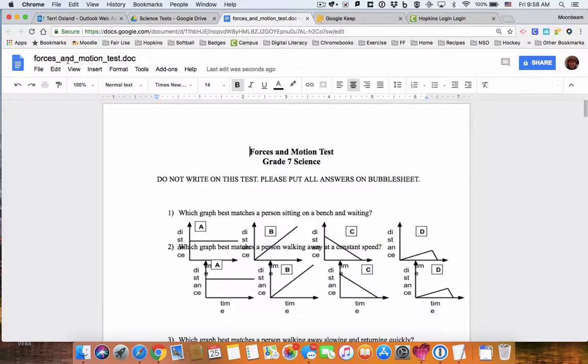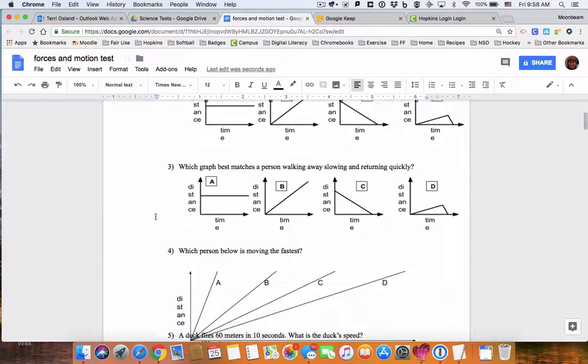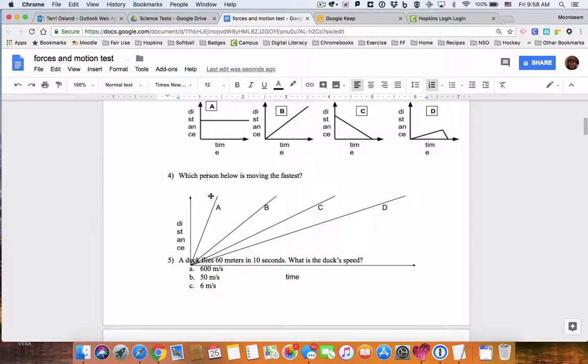And I don't really like the underscores because again, I might want to search for this document with the word forces. And if I have a space between the word forces and the other words, these all become search terms. So I'm going to change the names of my documents so that I can search by any term in the title. And I'm going to take away the .doc because it's no longer a Microsoft Word document. So now that I have dragged and dropped it, that's like an import. It has become a Google document, and now this is something I can edit in Google.